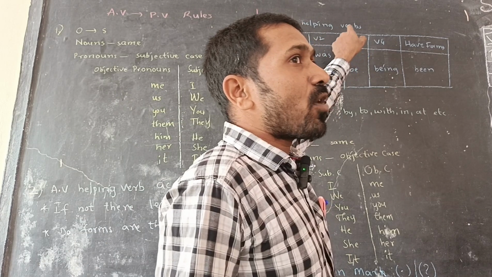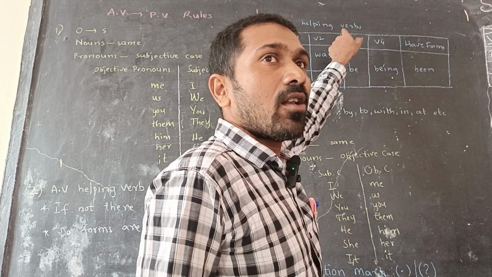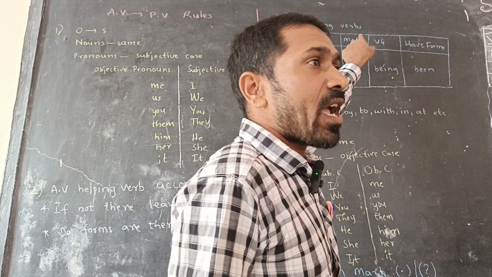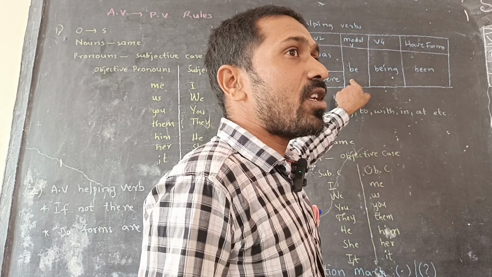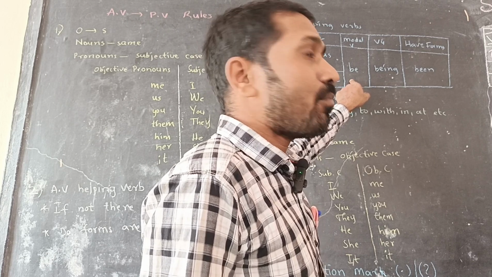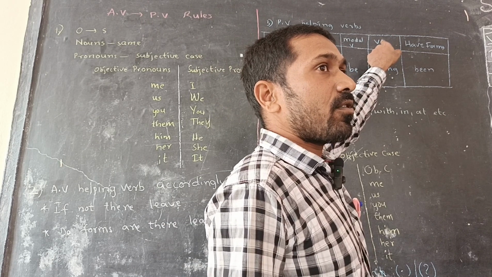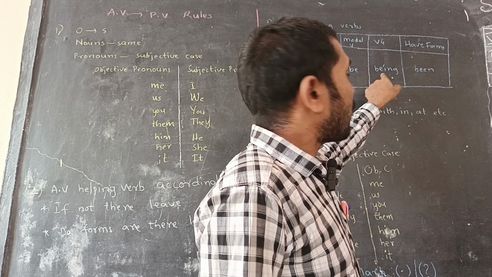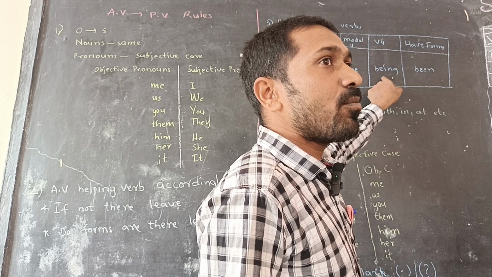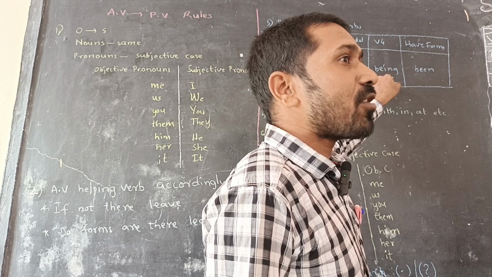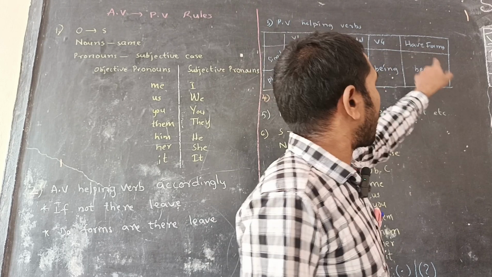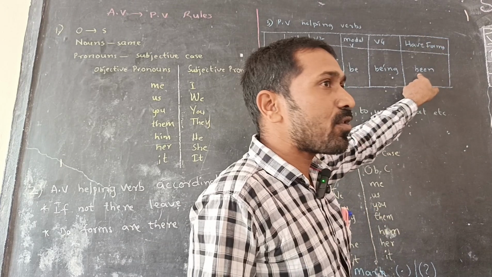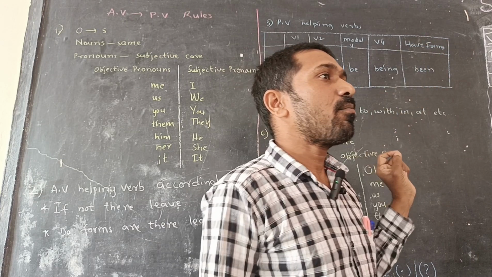Next, if there are any modal verbs, you know very well: will, shall, can, could, may, might, must, those are modal verbs. Whatever modal verbs you see in the active voice, in passive voice you need to include be additionally. Then next, if there are V4 forms in the active voice, then you need to write the ing form related to being, additionally in the passive voice. Then next, if you notice any have forms in the active voice, you will have to use been in the passive voice.